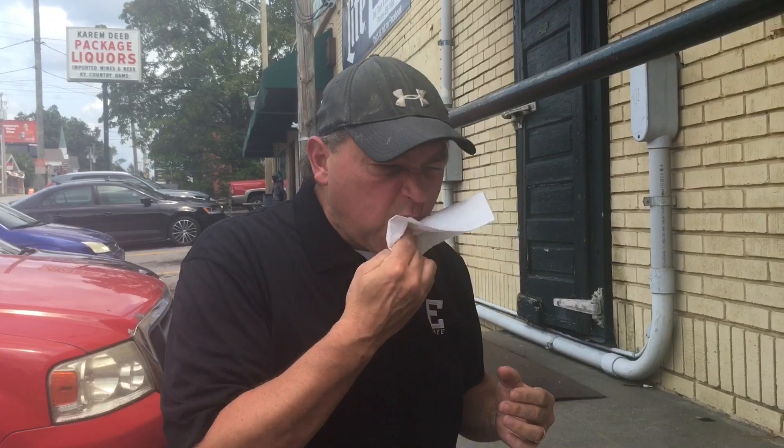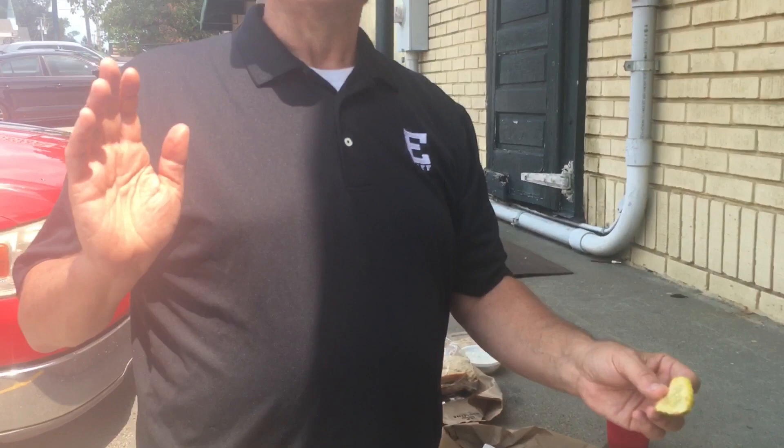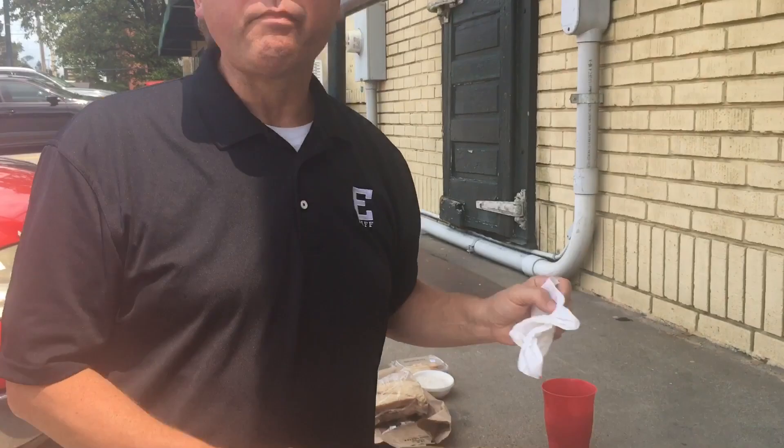Got the saltiness of that country ham, the snap of that onion — just makes everything perfectly mixed. And got pickles on there too, but another one of their signature items is they have hot pickles. Sometimes they come in pickled spears, but today I can only get them in chips. They have scotch bonnet peppers, jalapeño, habanero — and these are some of the best pickles you ever put in your mouth. It's worth it just to come here for the pickles, if anything.